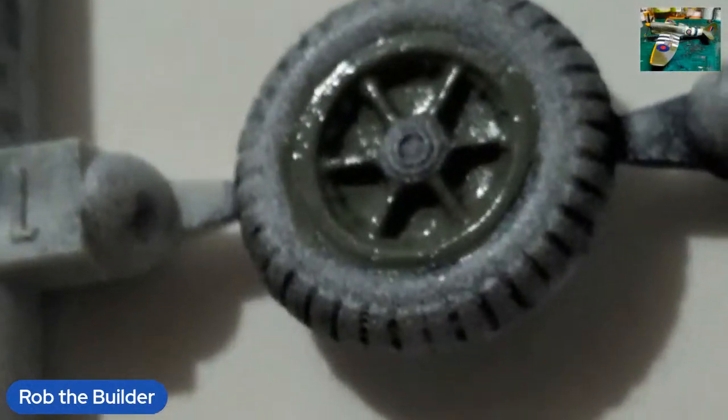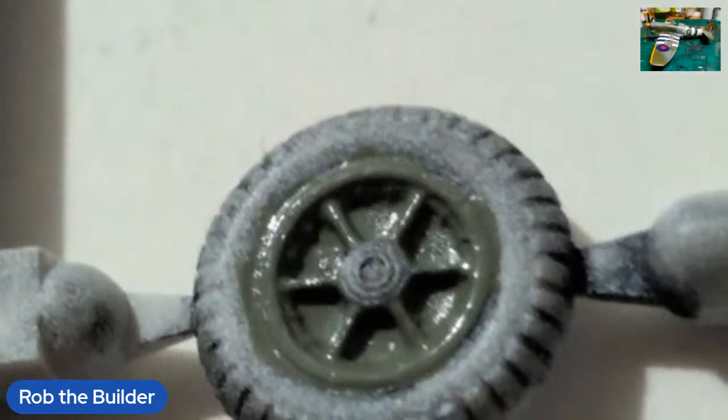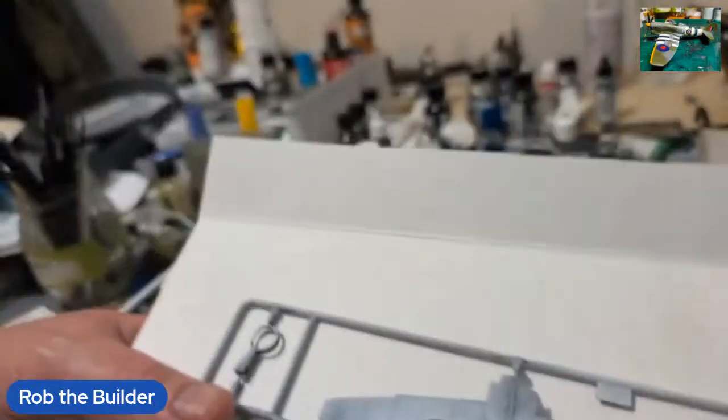Let's see if I can get this close enough for you to notice that. Right. Yeah, there we go. So that middle circle is going to be tin. The rest of that's going to be oily grey. Oily steel, rather. Just to sort of bring it up as a boom sort of effect.